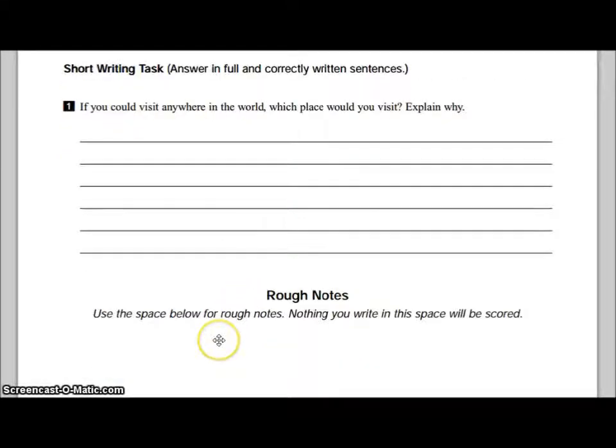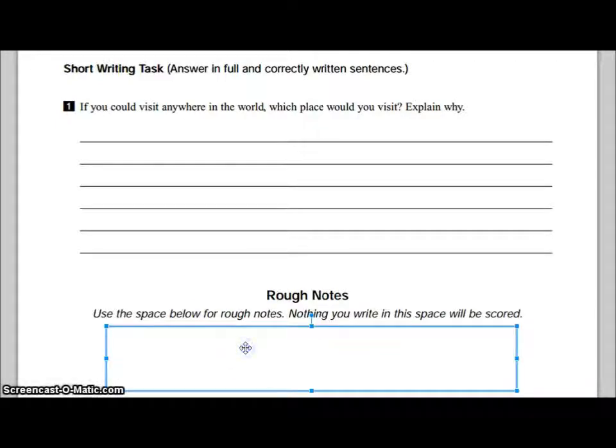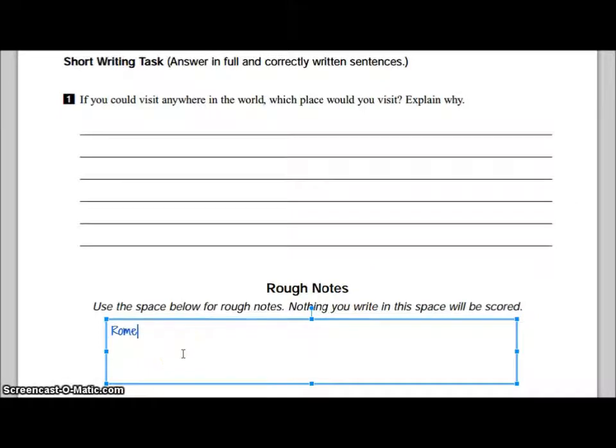For here, I'm going to go with something I think might be an easy way to answer it. I'm going to go with Rome. I'm going to go visit Rome, and now I've got to explain why. I'm using my little rough notes area down here to jot some ideas before I get started so I don't get lost. So let's say I'm going to choose Rome because I like history. There we go, exclamation mark. I like history.